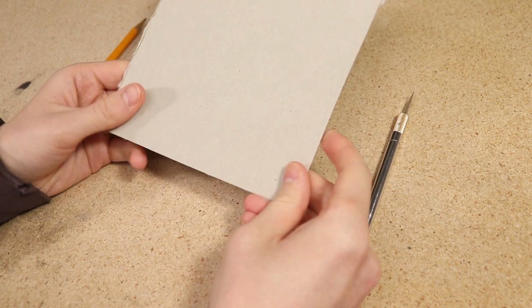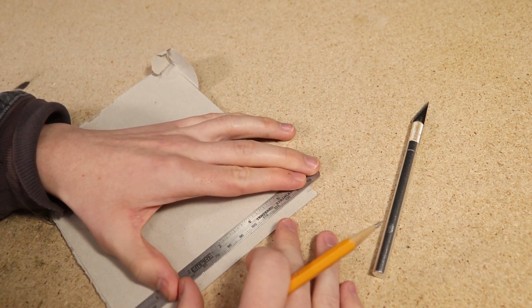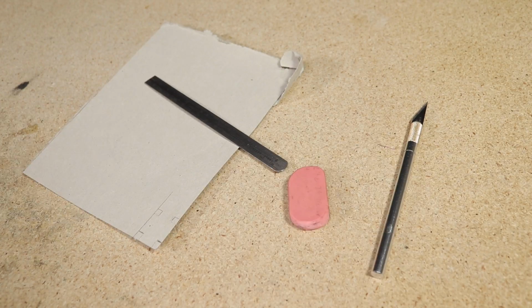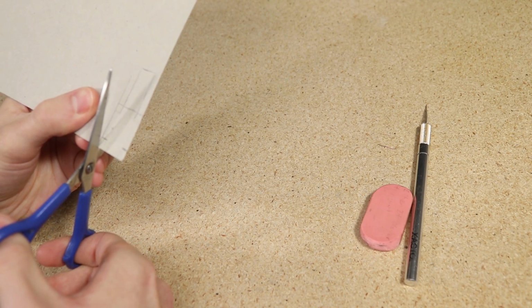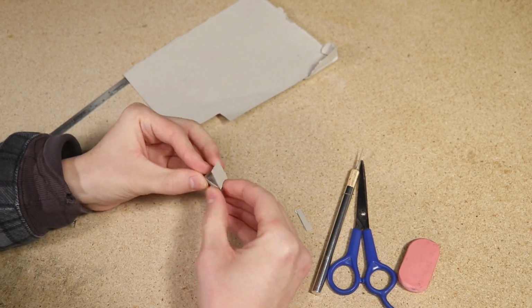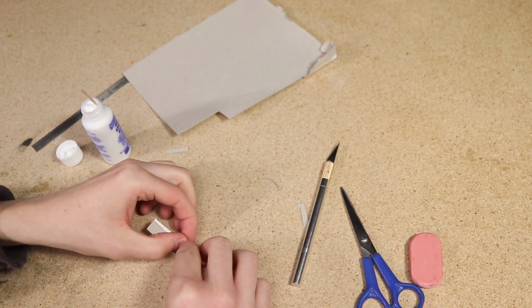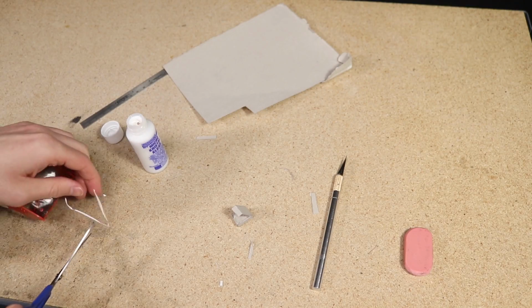I wanted to continue to make some items that I can place around the shop, starting with making some cardboard boxes. I plucked this piece of cardboard out of the trash and simply drew out a box shape that I could cut out and fold. I used some micro crystal clear glue to glue the box, and also cut some very thin pieces of tape to secure it just like you would for a full-size box.